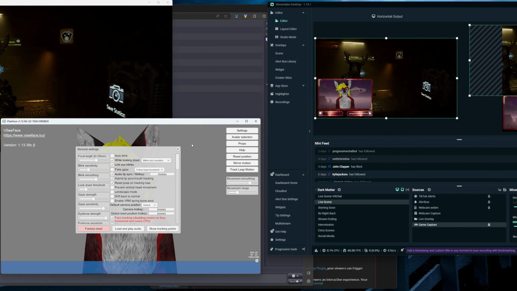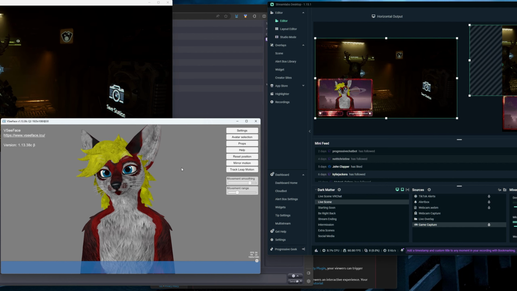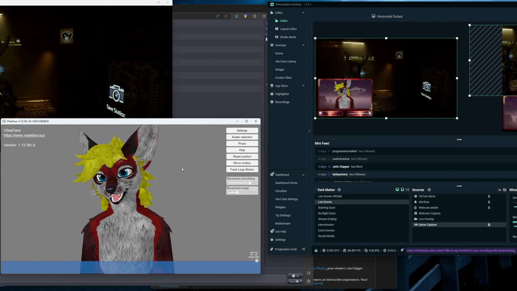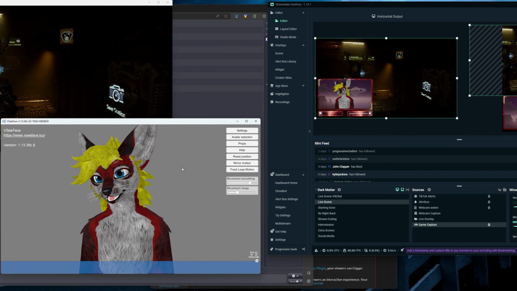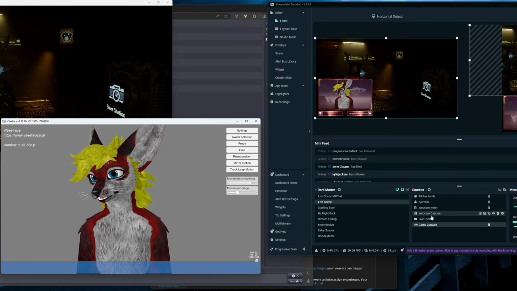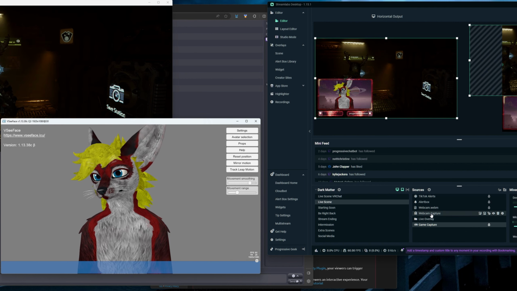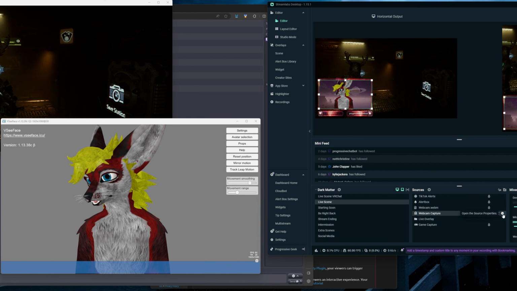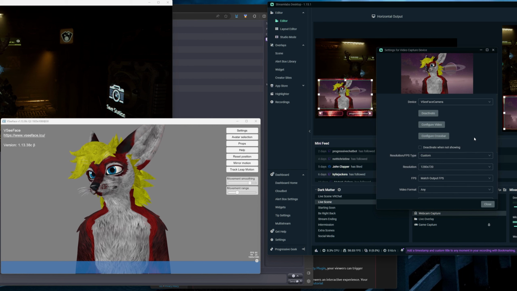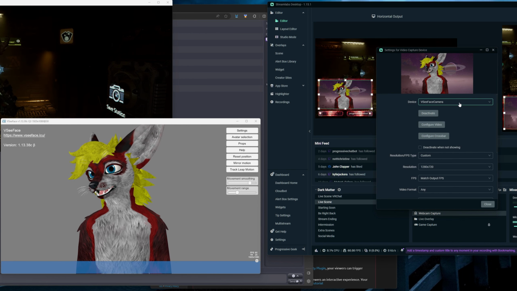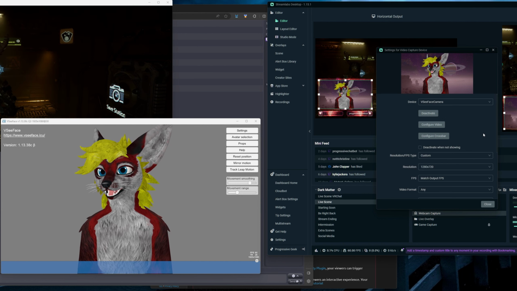The other thing I do is I turn on Keep Virtual Camera Enabled, and I have Virtual Camera turned on. So what this does is I have my real camera and I have a virtual camera. This VSeeFace application will look like a camera to the system. So over here at this webcam capture, if I go to settings, the device is VSeeFace camera. And that's how I got that to work.